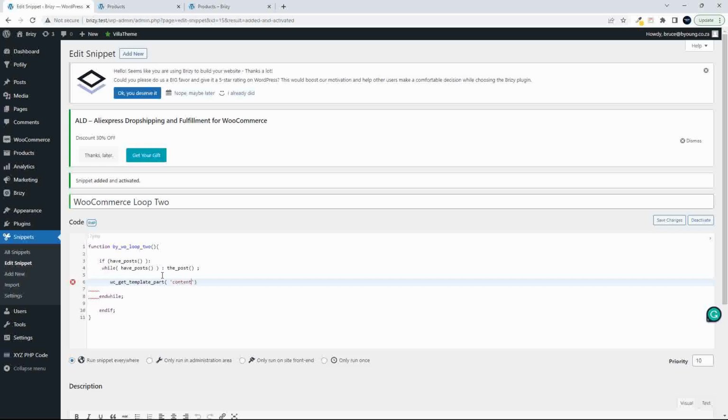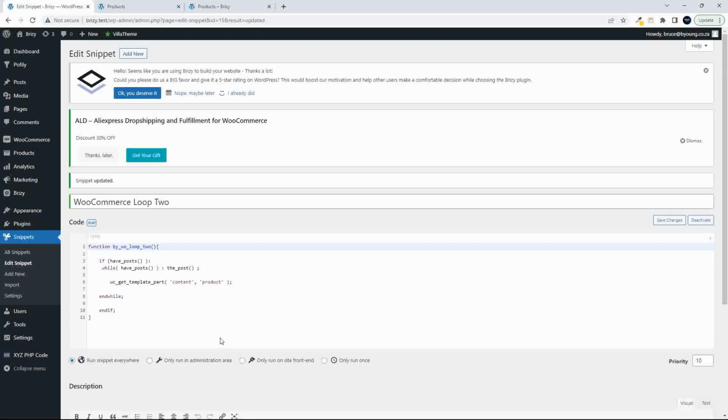And then we go content, and we say product. Right, now with that in place, what we've essentially done is just set WooCommerce to display using your defaults. So with that in place, the next thing we can do is save.